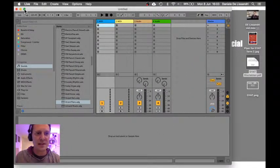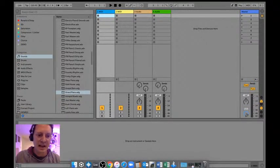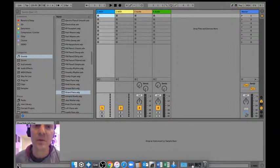For this, I have a MIDI keyboard that I use, and with that I'm going to be programming in some drums, some melodies and chords, different ideas. You can use a launch pad if you've got one. Up until now, I've pretty much done everything using the computer keyboard in front of me here. I advise you to try and get hold of a MIDI keyboard if you can, or some drum pads, or a launch pad or an Ableton Push. If you can't, then for now just use your computer keyboard and we'll be absolutely fine with that.